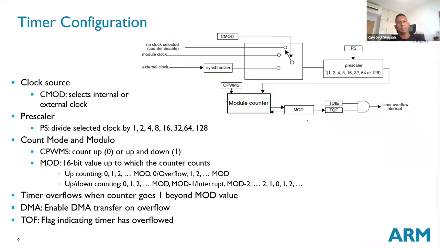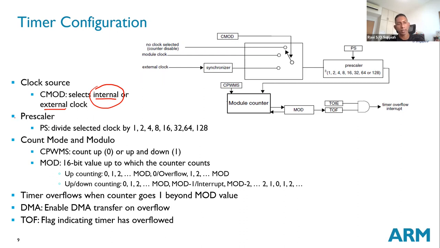So the first thing is the configuration. All right, so the first thing is whether we want internal or external clock. So as I mentioned just now, the internal is when you want to keep it at a periodic rate. External is usually when you have some other external clock or an external event. Okay, in our case, since we are using it for PWM generation, we're going to use the internal clock.